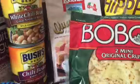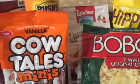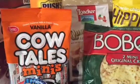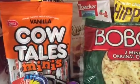So it's a really great way to get a bunch of food all in one box, and it's shipped right to your doorstep. So you don't have to go anywhere or do anything. It just comes right to you.